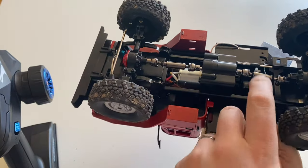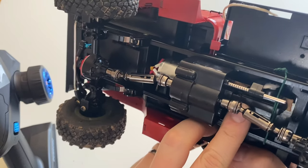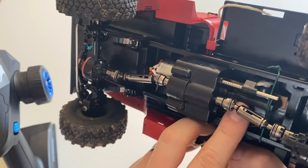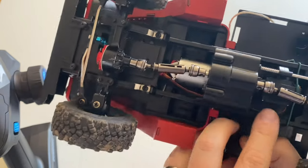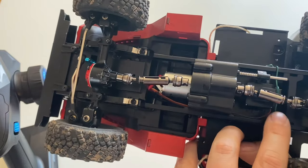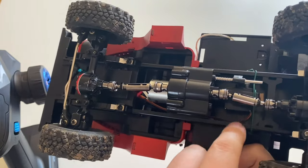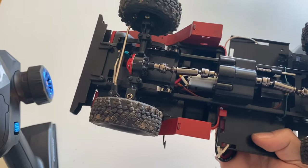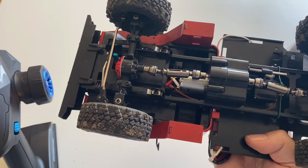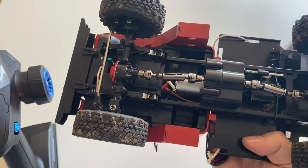Unfortunately, I managed to crack the mounting plate here, or the thing where you mount the servo. So I've done a MacGyver fix here. Made a bracket on the top, and then I've fixated it with some wire here. And that should work just fine until I get a new one. Or it just works, as you can see here.